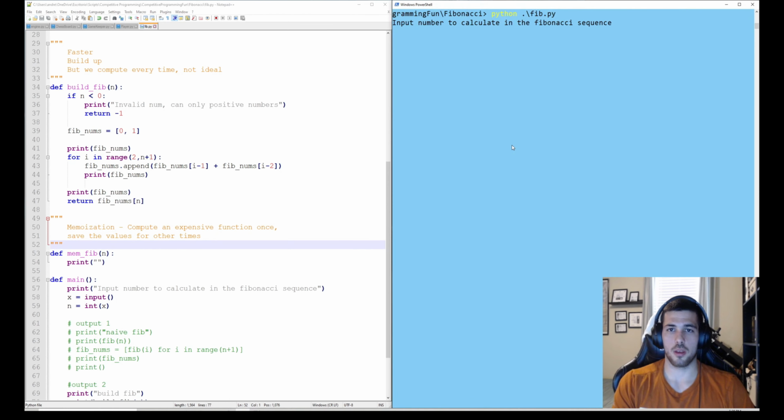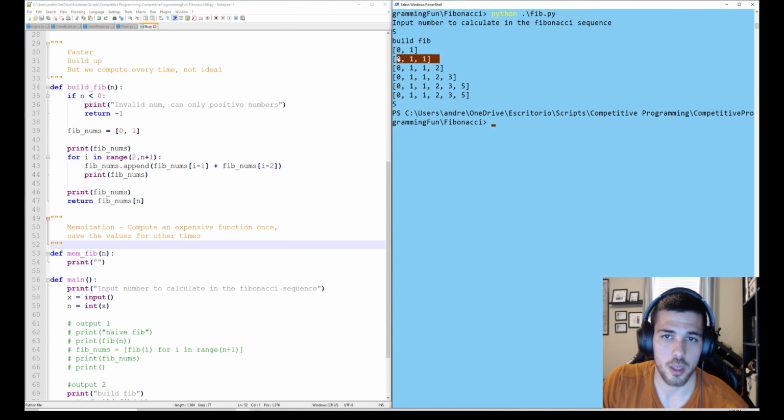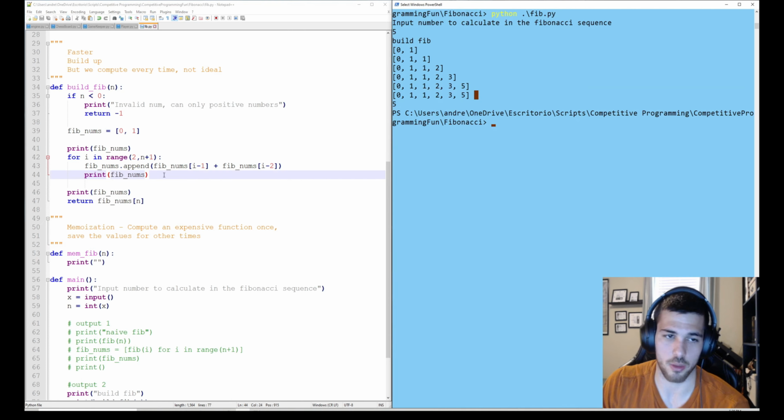Okay. So if we want to compute the 5th element, this is what our list looks like. The first time 0, 1, 1. Second time we added that new element, and then we are done in the for loop, and then we printed the final value.